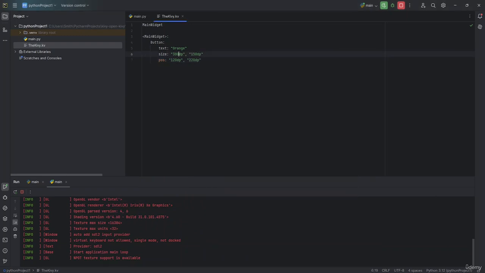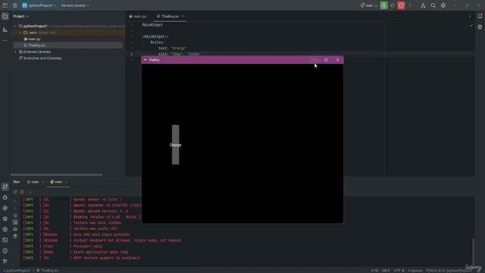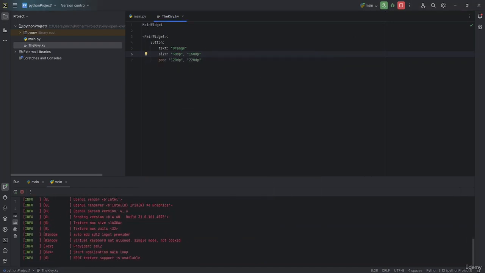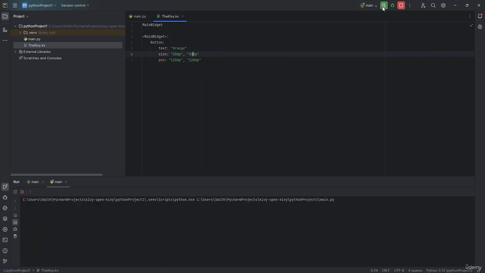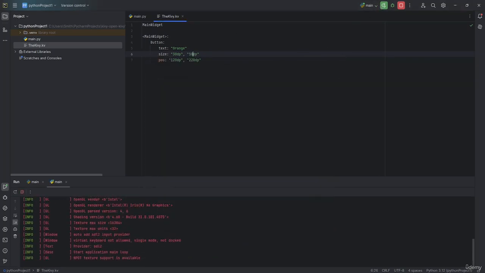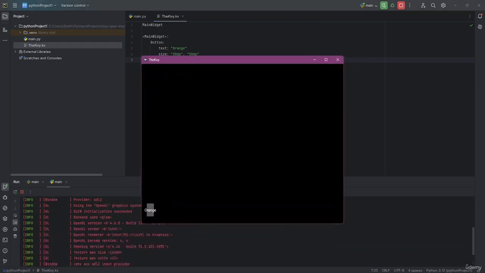But if we change it up, let's say if I put in 30 and play it up, you'll basically see this is how it looks like. If we change up this one, let's say I'm going to put in 50 over here and play it up, you can see this is how it looks like. If we change it up to 20, and if we change it up to, let's say, 25 and play up the whole thing, you'll basically see this is how it will look like.